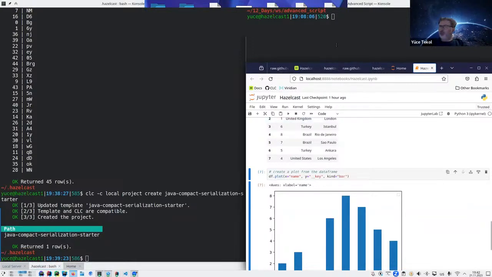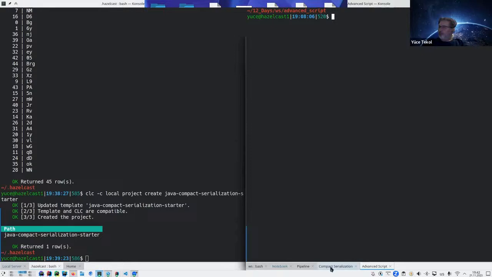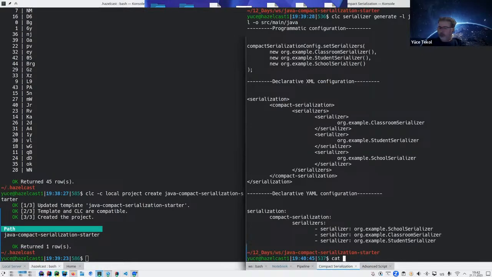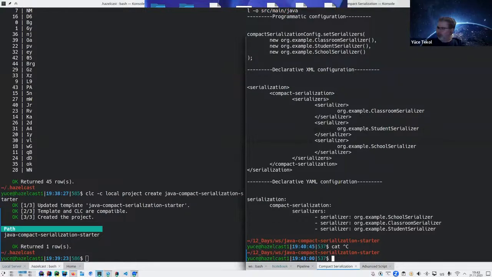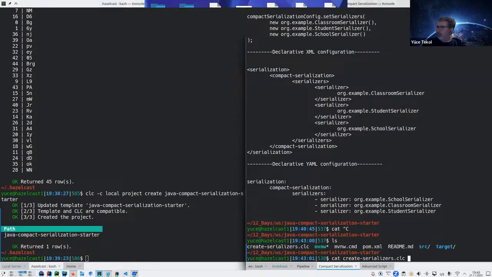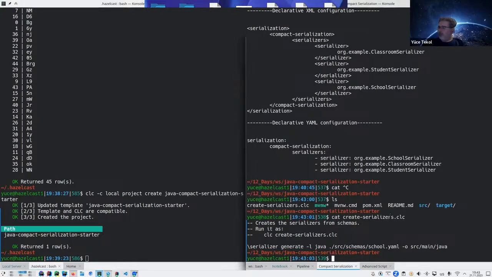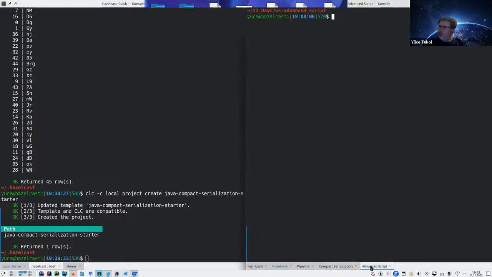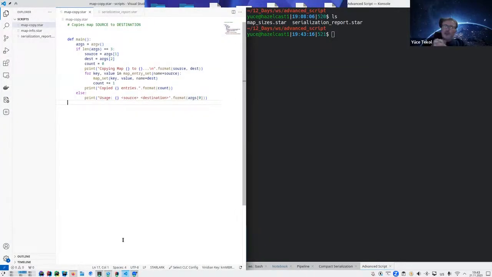Basically, you would just write some interactive mode commands in a file, or SQL commands in a file, like I showed you the dessert SQL, or like this one, and you would run it with CLC. But with advanced scripts, we now have a much more powerful way of creating scripts using a Python-like syntax.